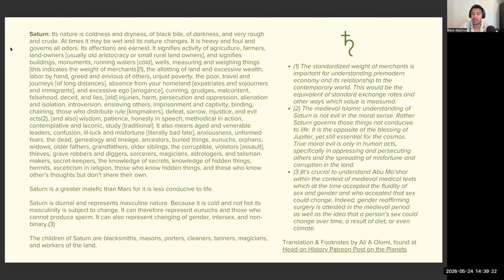Then we have Jupiter, al-Mushtari, here. You can see that Jupiter is sitting atop of the horse here, and is being celebrated and paraded here. And then Mushtari here, its nature is temperate heat and wetness of air. It indicates the soul, the spirit, living, young children, grandchildren, nephews, and nieces. So we have some family members here.